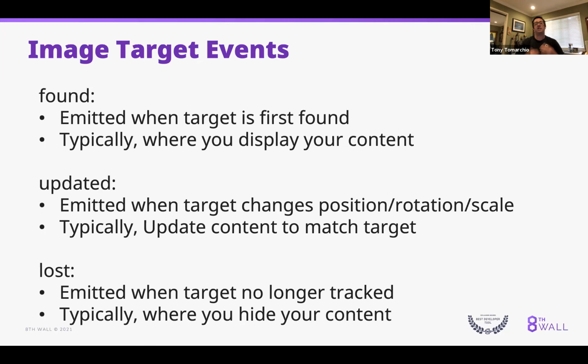And then finally, there's a lost event. So the lost event, as you can imagine, is fired when the target is no longer tracked. So you take it out of view of the phone, the lost event fires. And this is generally where you would tell your 3D model or your video asset to maybe set visible equals false. You don't want to display it anymore. But again, that's what most people do. Some people don't want that behavior. And we'll talk about how you can override these things and how you can implement or not implement listeners for certain events to really get the exact behavior that you're looking for here.